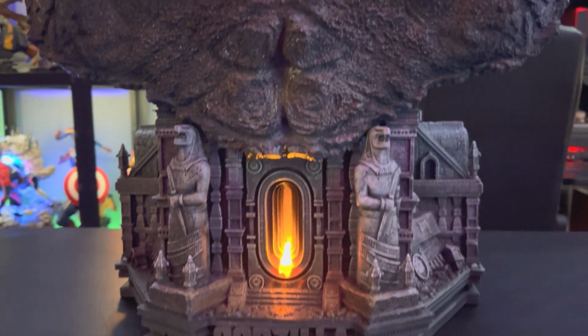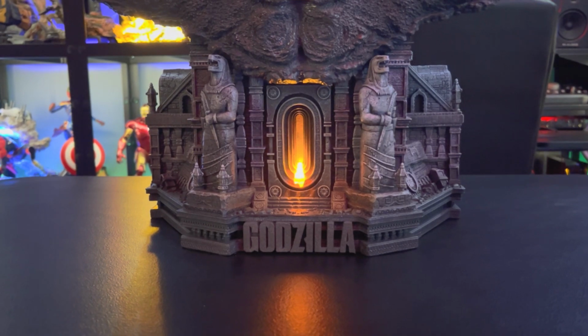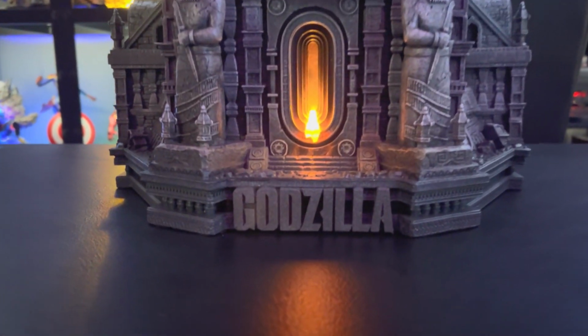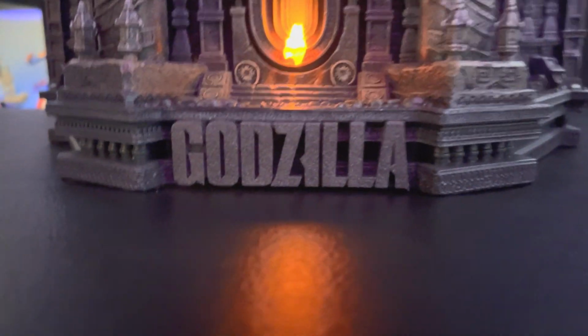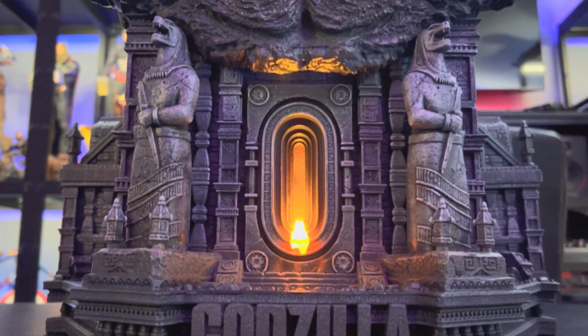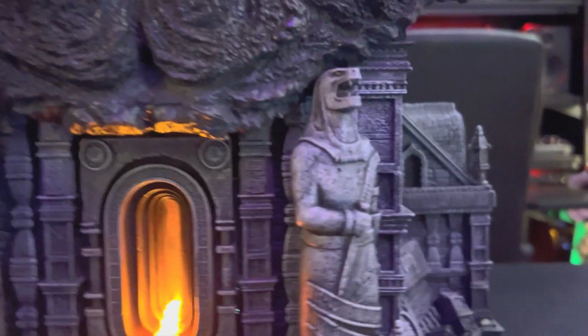But then look at this. Look how cool that is. It really just frames it. I'm really glad that they did a different color. I'm glad that it's not just blue. I think that is really, really nice. And I really love that effect. I also like that it glows forward. So, if you have something around it, you're going to get that little bit of that amber glow, which is really, really nice. I really appreciate that.